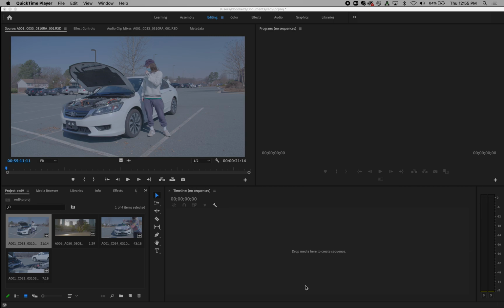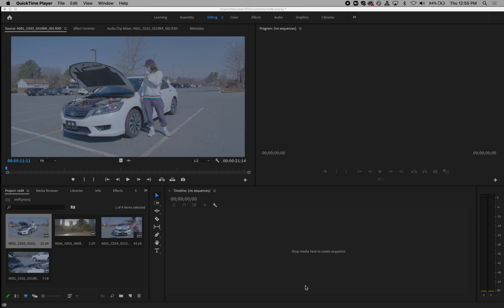Okay, let me show you how to work with RED R3 files. I already have my RED files imported in. You should kind of know how to do that. But we have to do a few things. Remember, working with raw files is a little different than working with MP4 files or .mov files. We've got to do a little bit of legwork here.